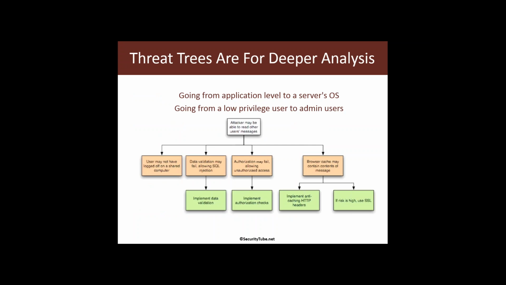Okay, the next thing is what are called threat or attack trees. And I don't do a whole lot of this, but occasionally I do it. Sometimes customers want you to build a decision tree so that they can visualize what the ramifications of an attack are, right? So you use it when you say, okay, well, if an attacker could do this, he would probably go this way. If he couldn't do that, he would go this way, right?